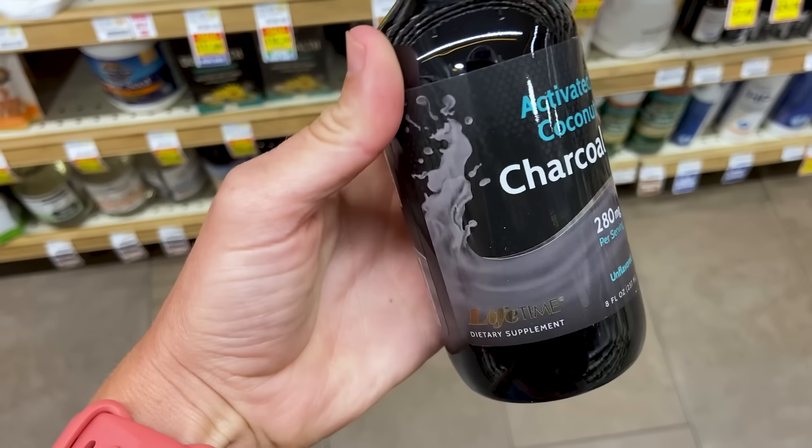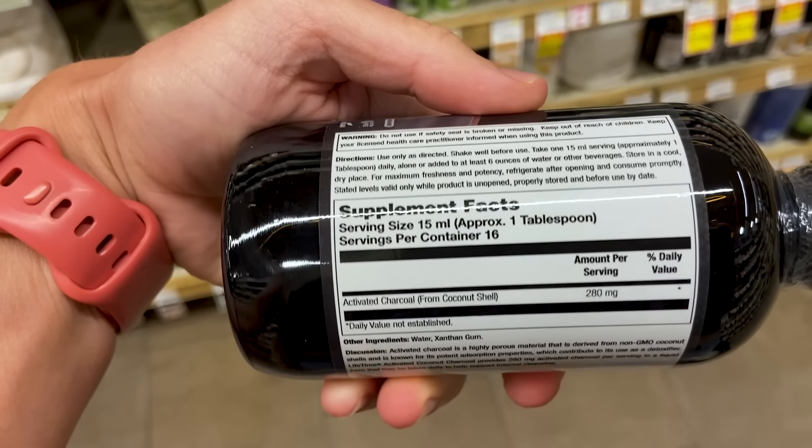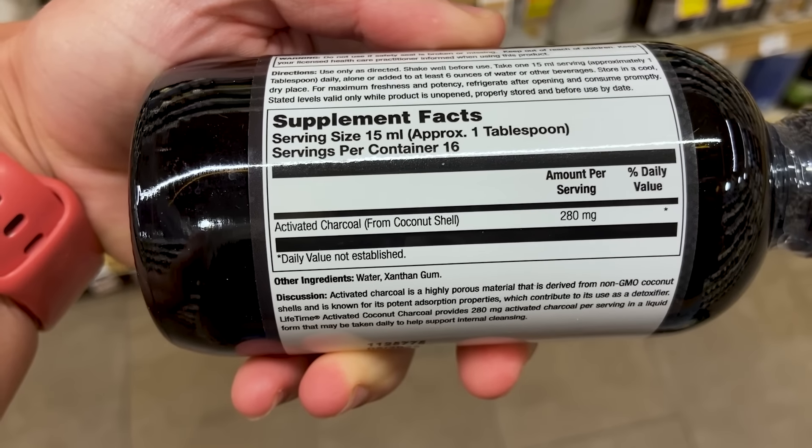Number 10 is activated charcoal. This can be made from a variety of products, but it's often made from coconut shells. Activated charcoal doesn't get absorbed by the GI tract — it acts like a sponge to absorb excess toxins. For centuries it's been used for poison control, and even today it's used for detoxing from various poisons, though it doesn't work for all poisons. Important note: activated charcoal can also reduce the ability to absorb prescription medications. It's also important not to take it close to food, as it can absorb nutrients and leave food nutrient-poor. Talk with your nutritionist or doctor about whether and how to use it.